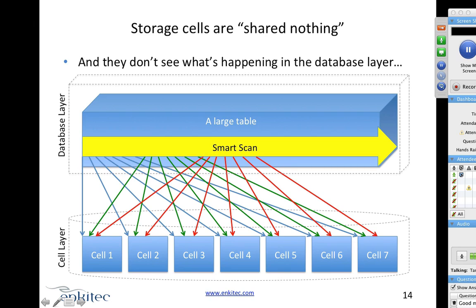Each cell will read the data blocks from disk. It will already decompress the blocks, whatever is needed. It will do filtering. It will take the columns that are needed. And each cell tries to have a megabyte or some amount of data ready for you in this memory buffer. So once you have sent the command to get started to all the cells, you go back to the first cell and ask, whatever you have, give me some data. Then you go to the second cell and say, whatever you have, give me some data. So the cells independently work for you, pre-fetch, pre-process, and always try to produce a buffer full of rows which have been pre-filtered and decompressed, and where only the columns you actually need are kept. So I'm gonna go one slide back.